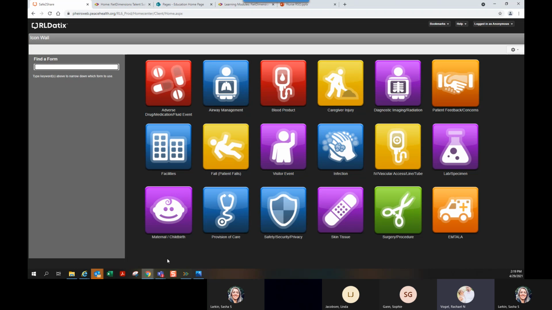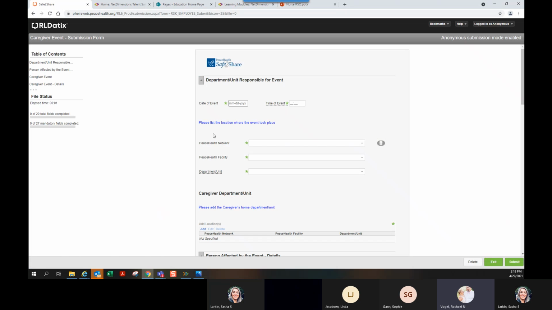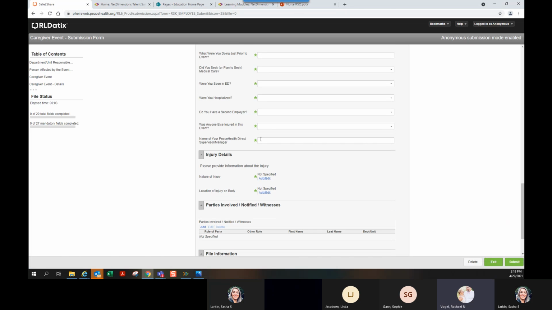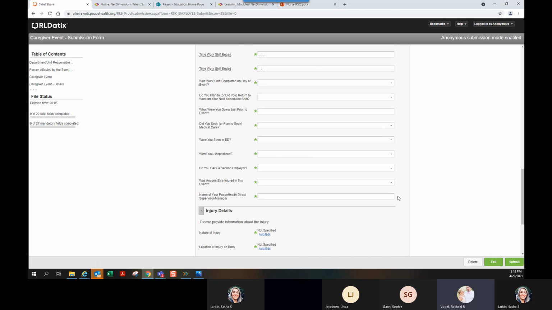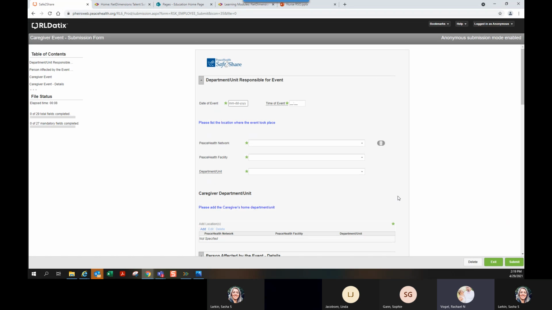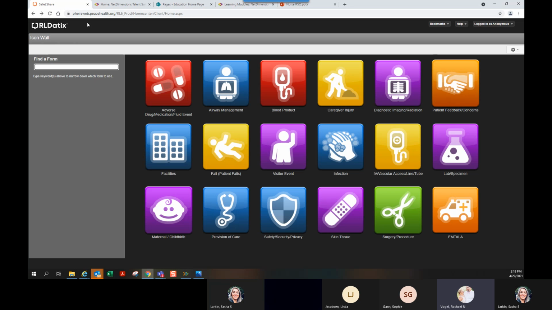So if a patient had an adverse reaction, say you got a needle stick, or something happened with a visitor, or if a patient fell, you would just go ahead and click on whatever button you think it is. And you would just fill out this form right here and then hit submit down at the bottom. So it is fairly simple to report something in Safe to Share.